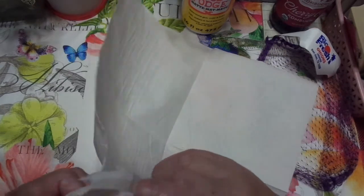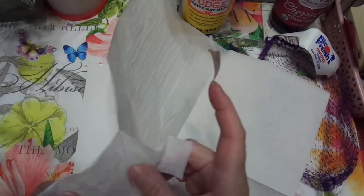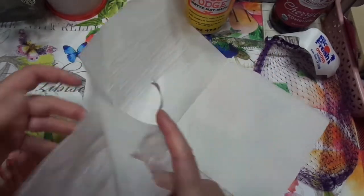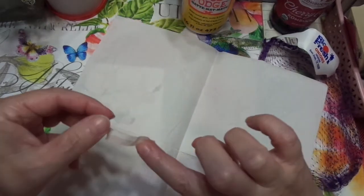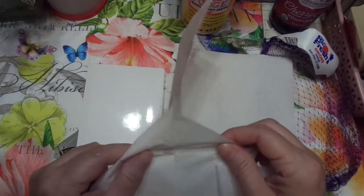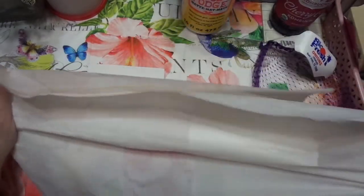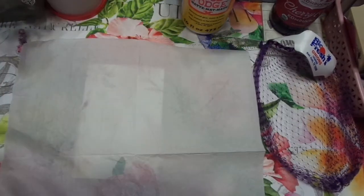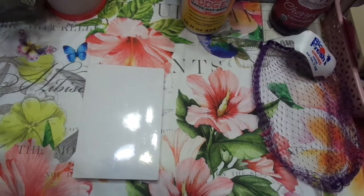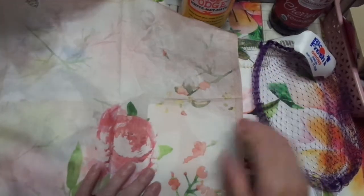You know, when I'm at home by myself this goes really fast. Some napkins are two-ply, some are three-ply. And then you just gently, gently peel that apart. I can take that off and I'll still use that — because we don't waste anything. So you just pull that apart, and we'll have that for Monday. All of a sudden it really started going; it was kind of taking its time there. On Monday, I will just have this portion mod podged however I'm going to lay it on the card.